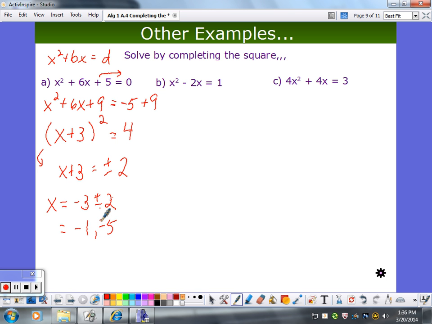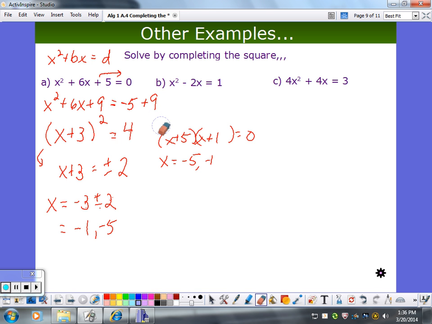We could have, let's just do this factoring. Remember the factoring method? That's a type 3. x and x, right? Two numbers that multiply to 5 and add to 6. 5 and 1. And so I set each of these equal to 0, so what do I get? Look at that. Look how easy that is now. Remember when this was like, oh my gosh. It's another way. A lot of people prefer this way over that way. They say this way is hard. So you have your choices now. You can go either way.